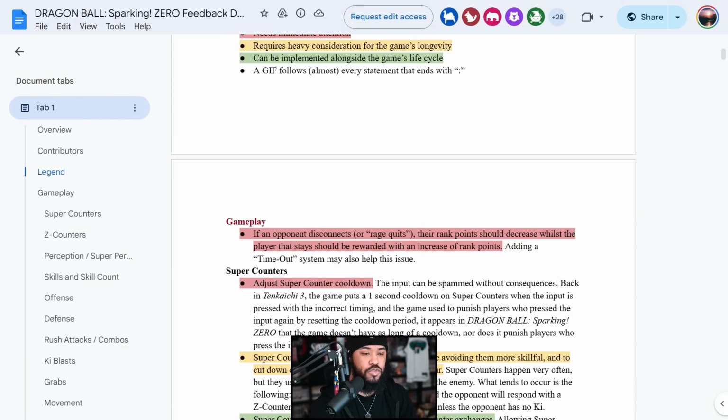If an opponent disconnects or rage quits, their rank points should decrease whilst the player that stays should be rewarded with an increase of rank points. Adding a timeout system may also help this issue. Rage quitting is obviously very rampant in this game.